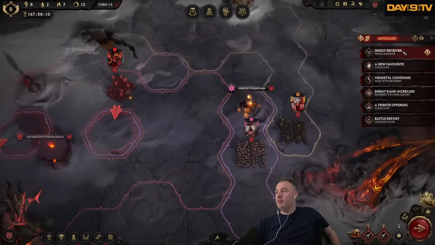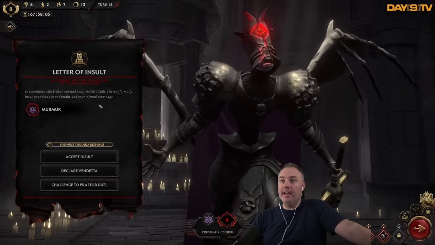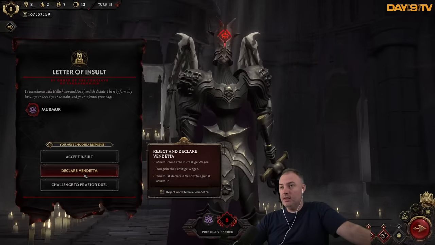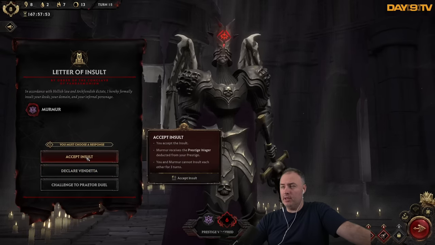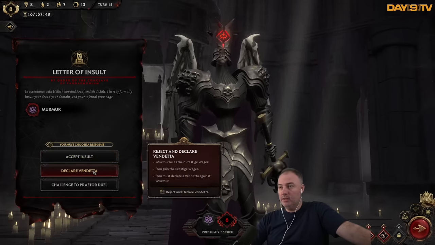I don't believe this. Insult received. I hereby formally insult your deeds, your domain, and your infernal personage. You accept the insult. Member receives a prestige wager deducted from your prestige. Remember, we cannot insult each other for 3 turns.